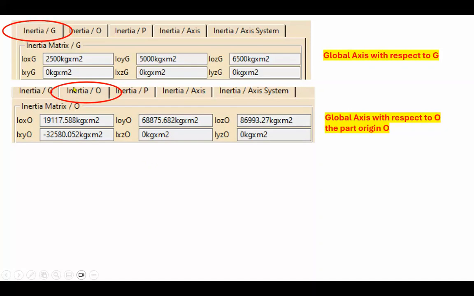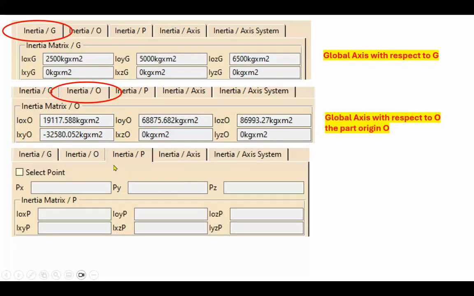Now, when you select this tab, it assumes that you want the point P to be the origin of the part. Remember, the origin of the part is not the mass center of the part. It could be that the way you made it, it actually happens to be there. But generally speaking, the origin of the global coordinate system, we refer to it as O. So when you select this tab, it gives you the values where the axis system is the original global one, and the point O is the origin of the coordinate system.